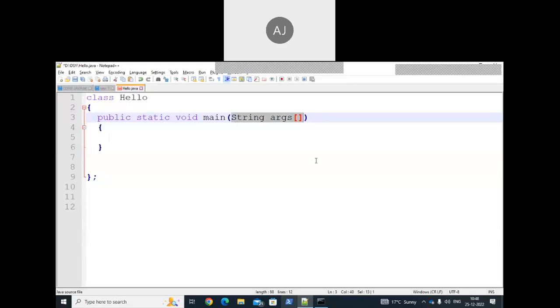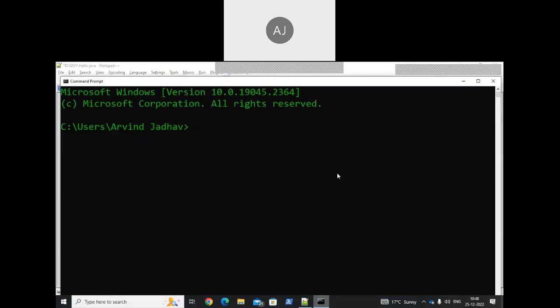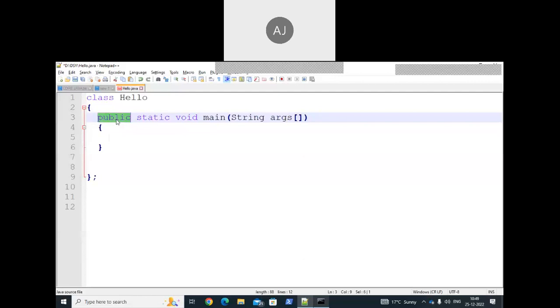But why do we use it? We'll discuss this term later, but just understand that it is used for command line arguments. If someone accepts a value from the user through command line arguments, then this round bracket will be useful. Right now it is not useful, but if you want to accept values from the user at the command line. When we compile, this black screen is my command line. In that I will compile and execute my program. At the time of execution I will provide some values. That term is called a command line argument. If you want to accept those values, they will be treated as command line arguments. That's why we use the round brackets.